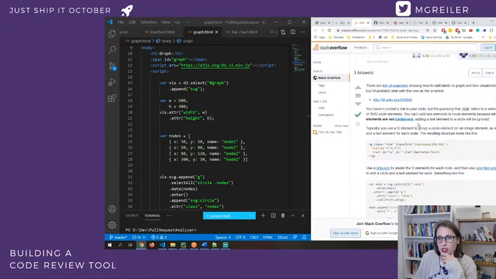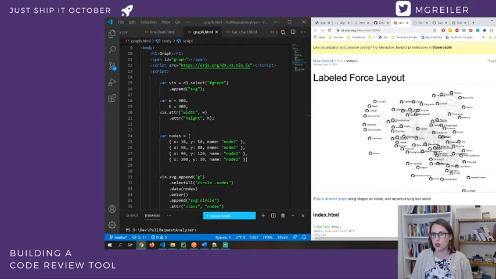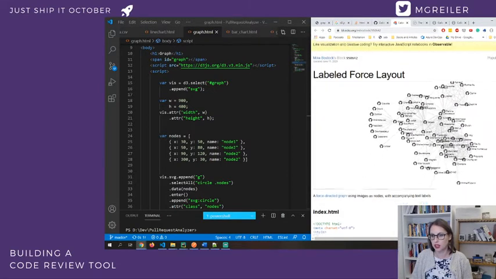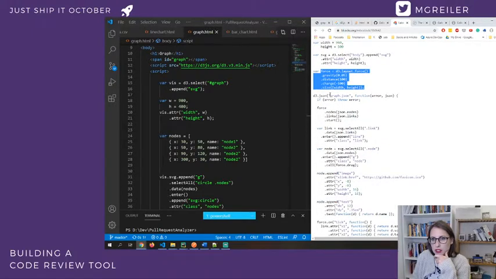Select all. I'm gonna look at the loads of examples. Maybe something is easier for me. Oh my god, so many things. So how are they doing it? Append SVG attributes, and then force something. Okay, this is gravity. JSON graph. So this is important because we will have to use it later on as well, right?